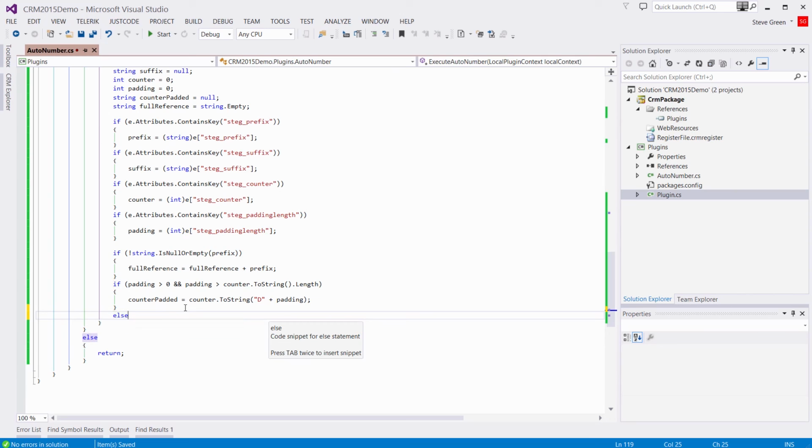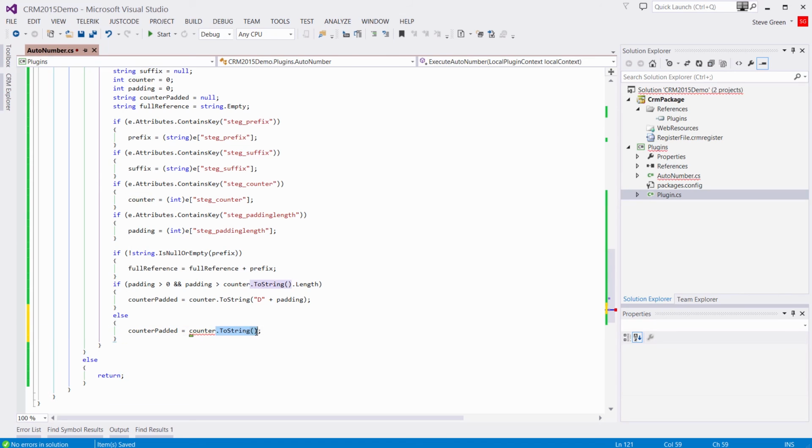Otherwise, we can just say counter padded equals counter.toString, which will just put the current counter into the counter padded, i.e. we don't want any padding because we didn't specify a value or it's already longer. So our padded string will become the actual counter, but we need to convert that to a string. I think it may accept it.